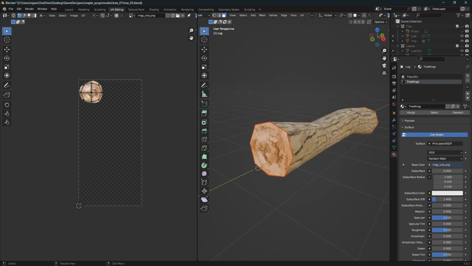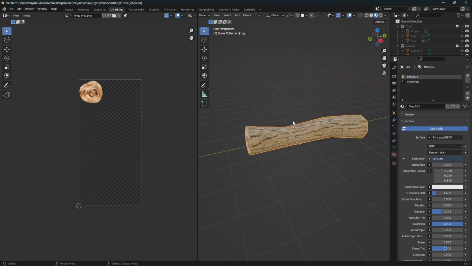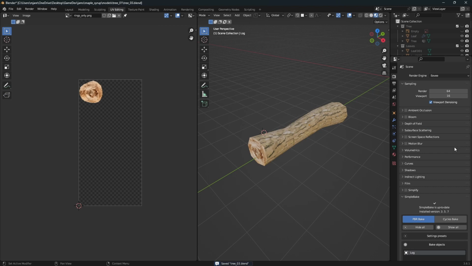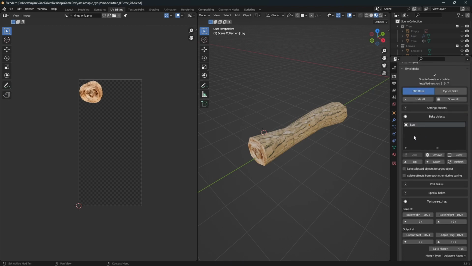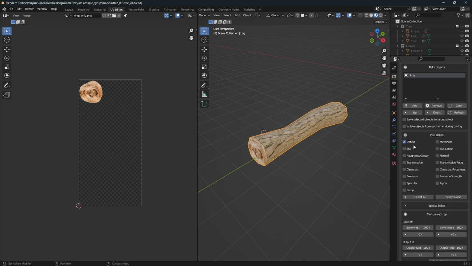Let's hit select. Yeah, so if I hit select here, you can see now this material slot 2 is using just the rings, and if I select material slot 1, you'll see it's the rest of it. So how does it work in Simple Bake? I will show you. So if you come up here and you go down to Simple Bake, and I'm just going to remove this. Normally this would be nothing in it, but you click the object, you go add, and then I'll show you all the settings I use.